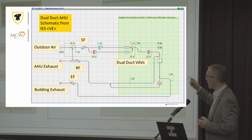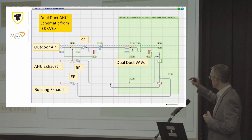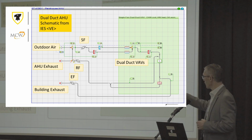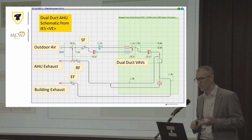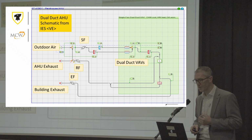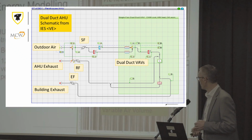So there's your air handling system, the dual duct air handler, where you go through the supply fans and the heating coils and cooling coils. You go downstream to each of the floors. You got your dual duct air terminals, return air. There's exhaust air. There's building exhaust for a variety of different things: washrooms, elevator machine rooms, general exhaust. And maybe somewhere in there is the atrium and dealing with the atrium and its pressure issues. So we can get to that.